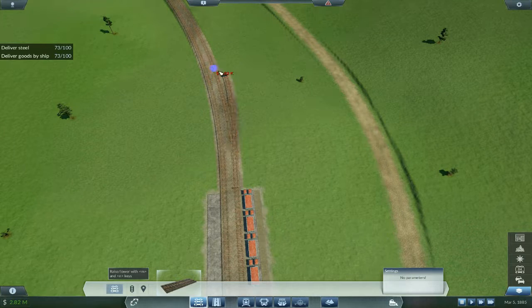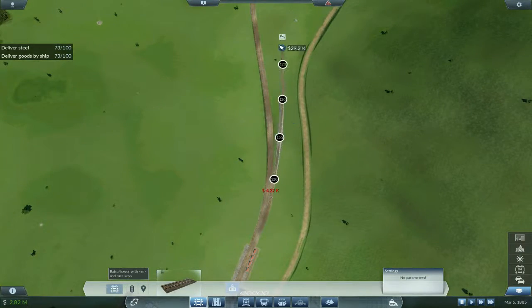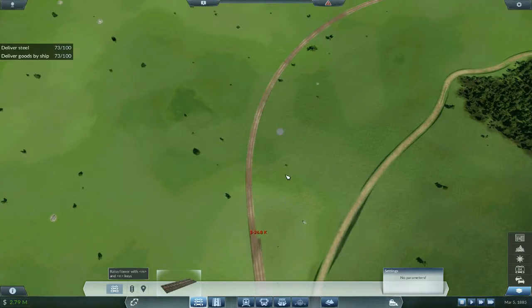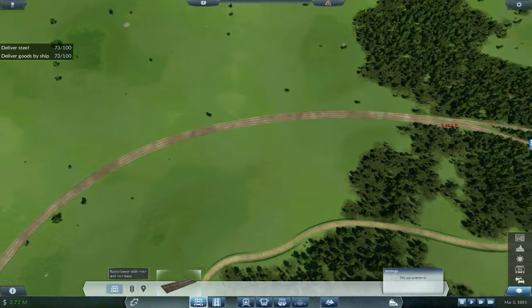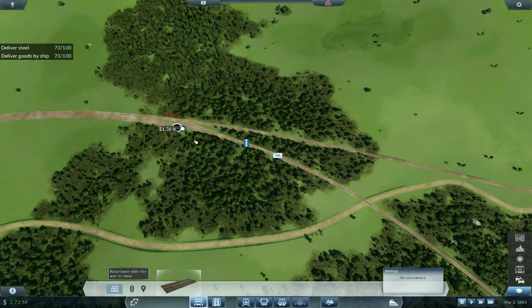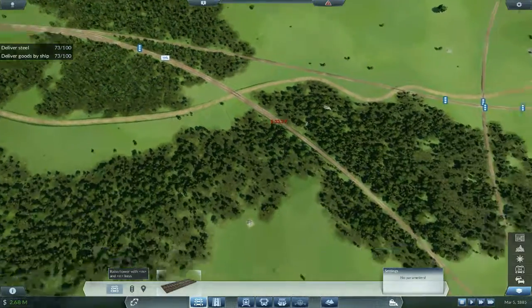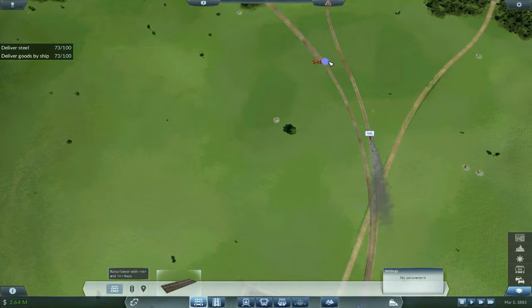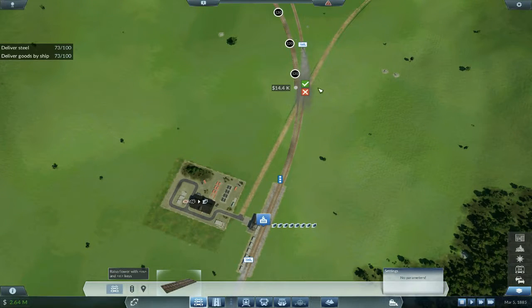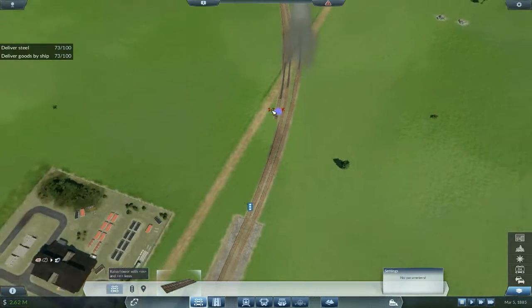So I just want a separate line coming off of that one. And then we'll put some signals and so on. The old story that we're used to. And then this one obviously splits off here, so it will just continue following the other one right back to the station. Let's just have a look. Almost there now. Good, so now I can just join it again.